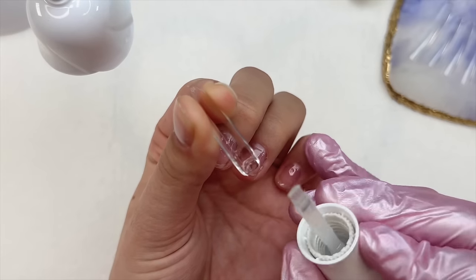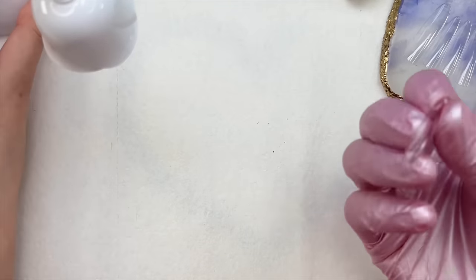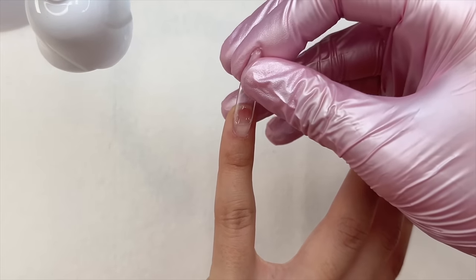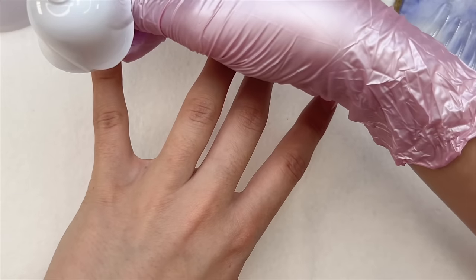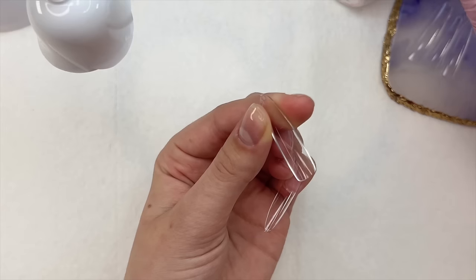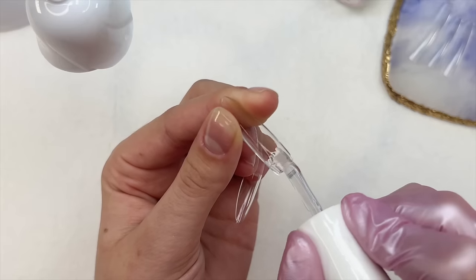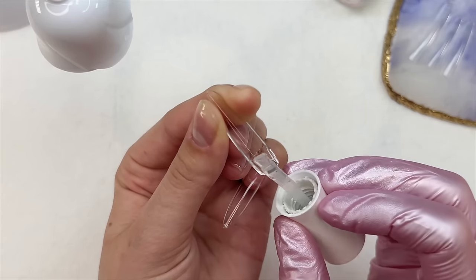I like to paint it on where I estimate my natural nail to be. I'll then add a little extra product before applying the nail tip. I will turn the nail lamp on, and then start at the cuticle area but not on it, and slowly lower it until the gel has reached the free edge of my natural nail. I will then hold that nail tip in place and do my flash cure. I generally do a 20 to 30 second flash cure, and then repeat the process on all of the other nails. After I have them all applied, I will go into my large nail lamp and do a full 30 second cure.